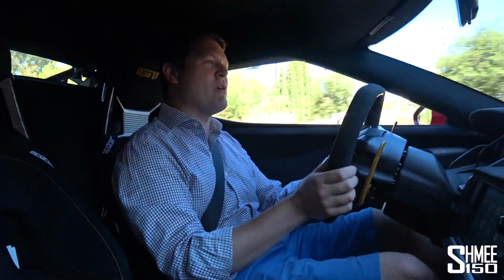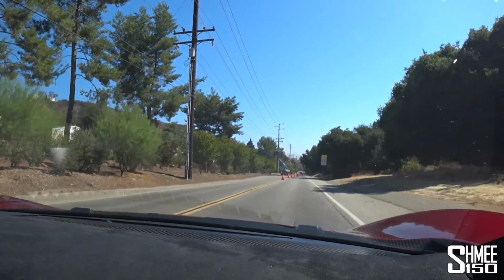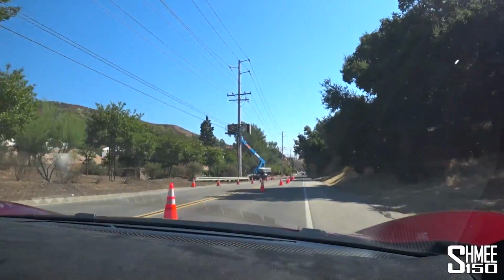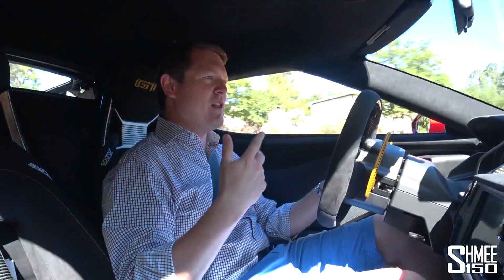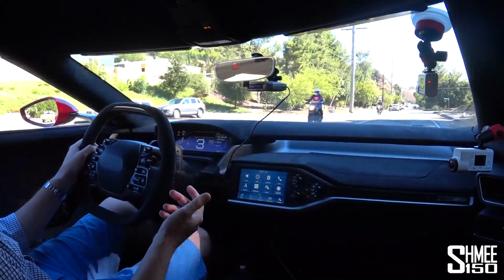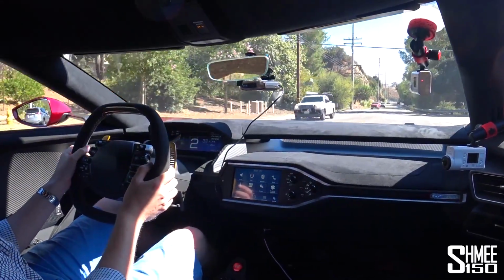So we've got a little bit of roadworks here. In fact, in sport mode, you can't actually press the comfort mode, so you can't soften the suspension, so you just kind of got to ride the bumps. And this car, driving in the US, I'm realising a little bit more about why it's built the way it is, in the sense of having fairly soft, cushy seats, having a suspension system that in normal is very soft as well, because it makes sense when you're driving it on these roads.